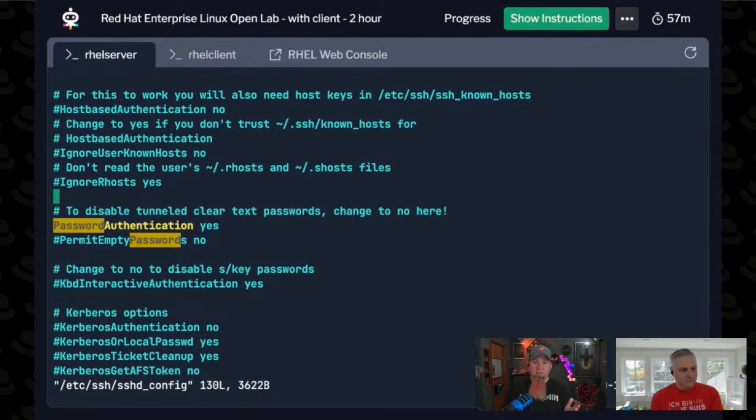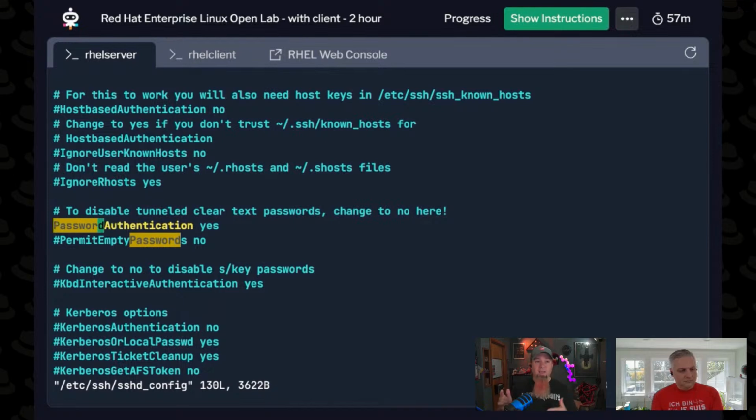And you'll notice we're already at the line where it says PasswordAuthentication yes. Now this is on my machine around line number 65. I don't know if that's going to be the same on a base RHEL deployment, because I know we changed some of these configurations on these labs when we deploy them. You can see currently it says PasswordAuthentication yes.